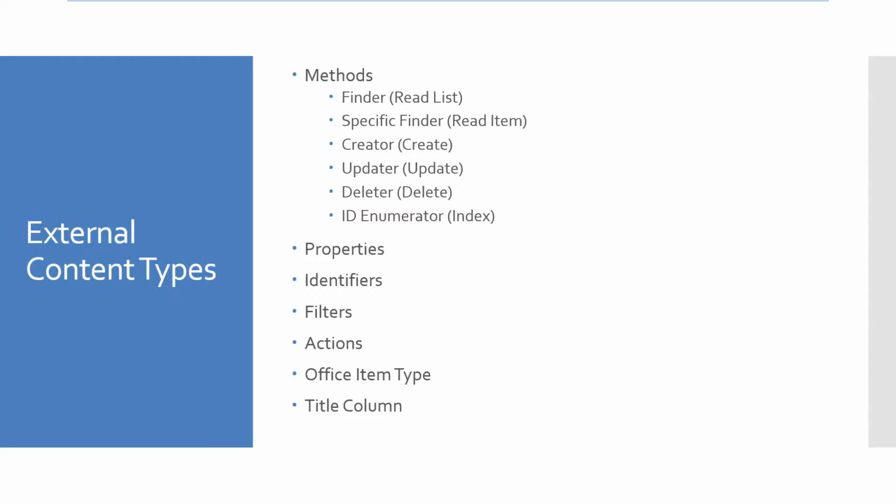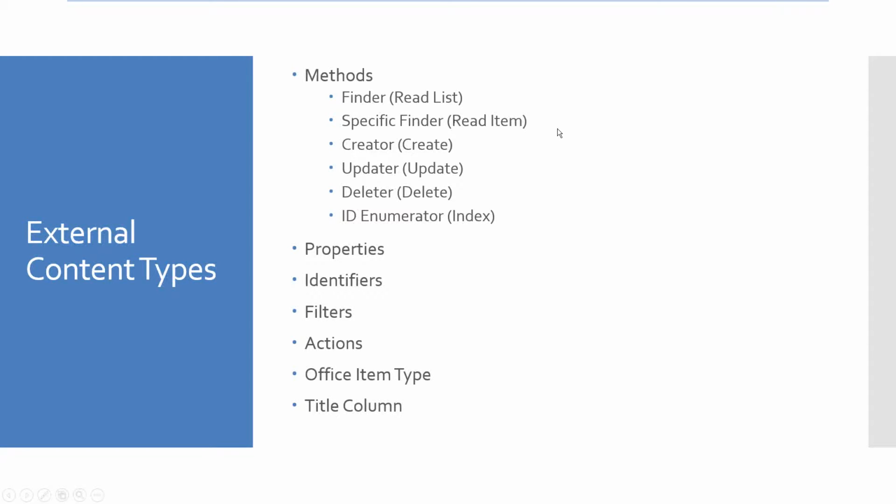The default limit for an external list is 2,000 rows. It can be increased to 5,000, and this is using the, sorry, I forget the name. It's basically a threshold that you can set. For other data sources, if you're connecting to OData or Oracle or something like that, it will be based on the size of the data that's coming through, not the number of rows. So there are limits for external lists. So in your Finder method, you can put a limit filter in place to cater for that.